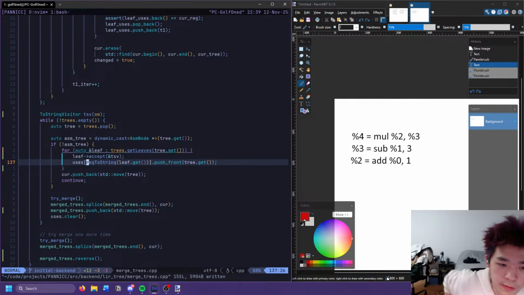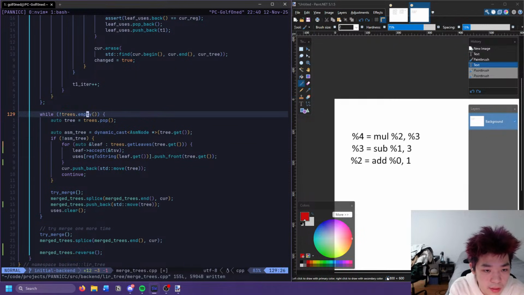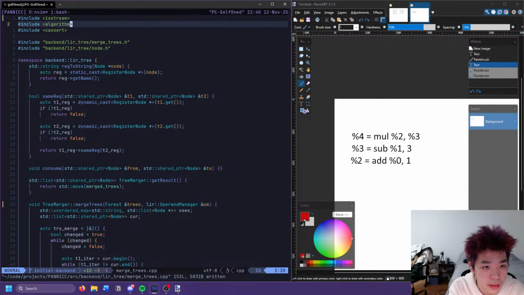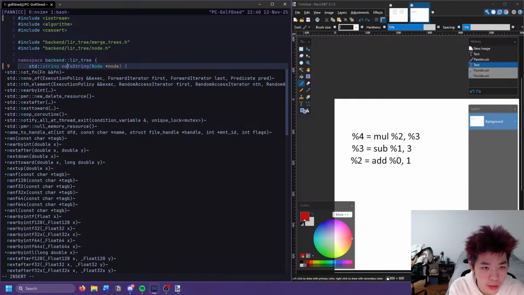We want a non-recursive version of it, I think. Yeah, we want a non-recursive version, because this will not work. So we went through all that effort for nothing, actually. But that's fine. So this should be node to string.